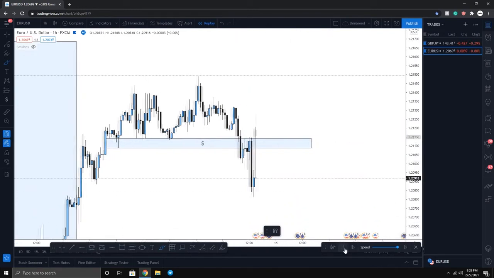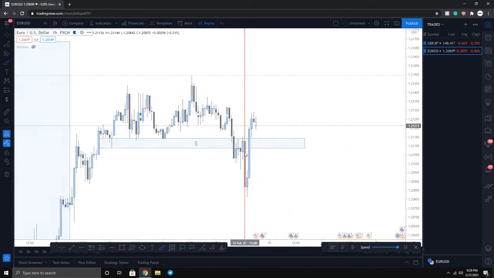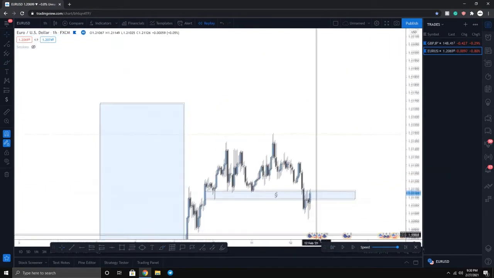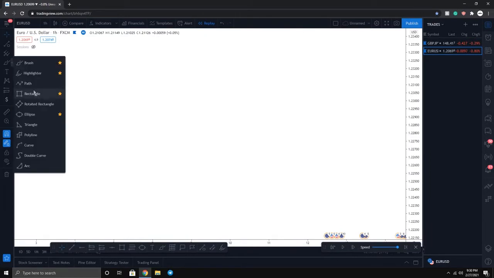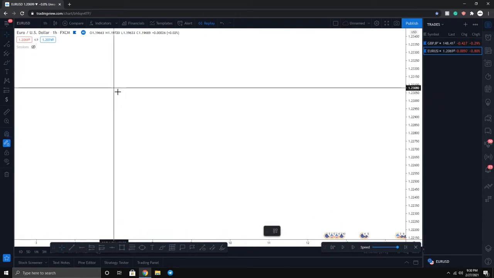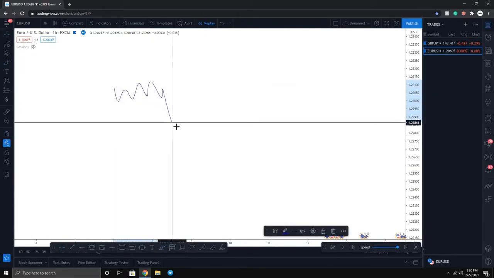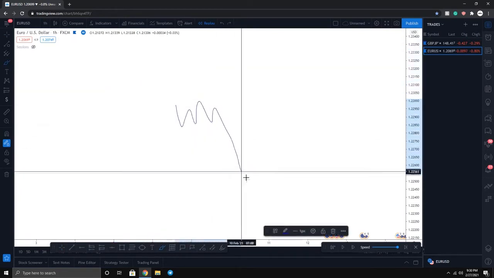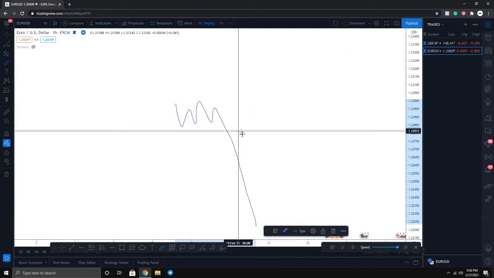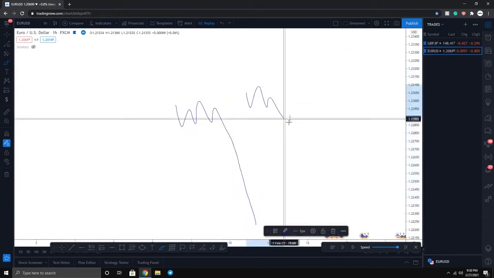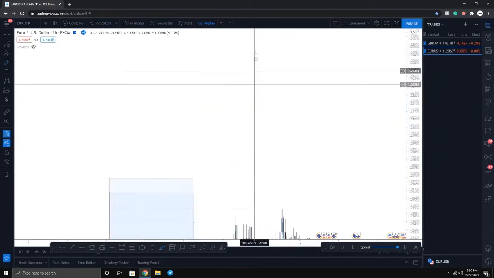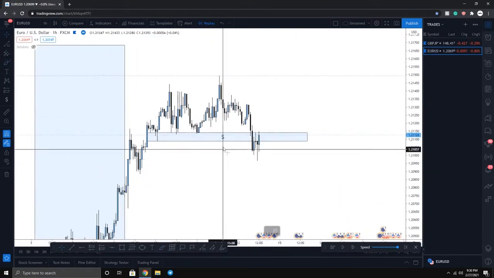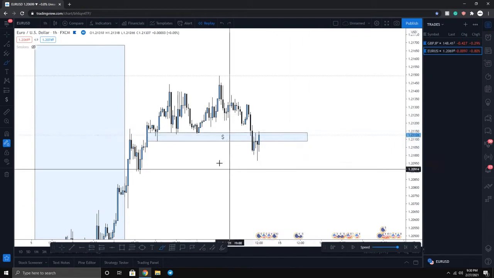Now, sorry, let me actually go back right here. What a lot of people end up seeing when they see these stop outs is two things. Either the market does this range and then it goes down, stops you out, and then it goes up, or the market just completely ranges and then just completely goes down like that. It doesn't go up like what we just showed before. So now people might be asking, how do you get in on the move where the market stops you out and then it goes up? How do you get in on that?